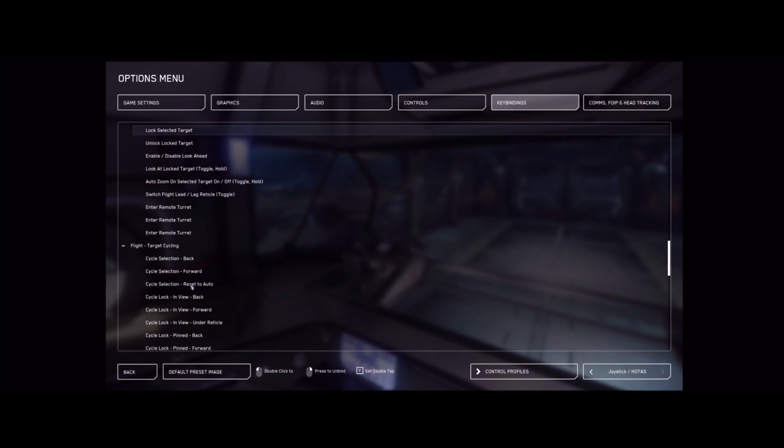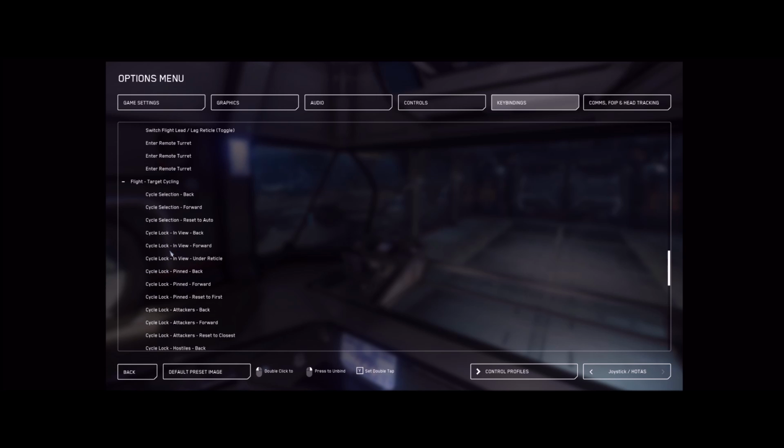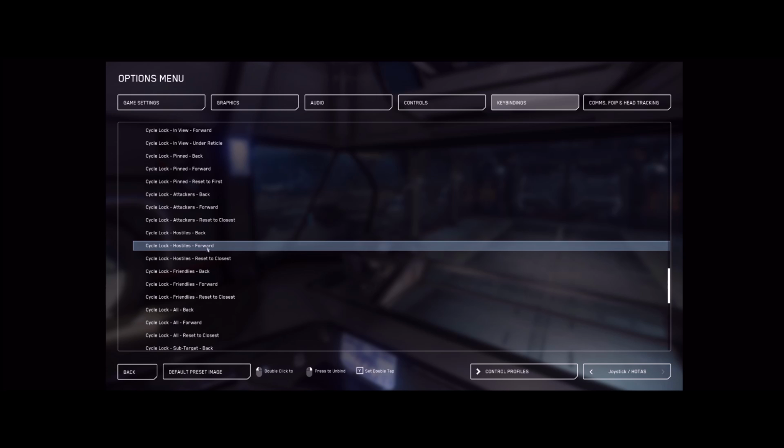I think what I really want is target cycling on that joystick. So we can select attackers, hostiles, friendlies. What I'll do is set up cycle forwards by pressing the up hat key on my right joystick. Input 2 is always my right joystick right now.